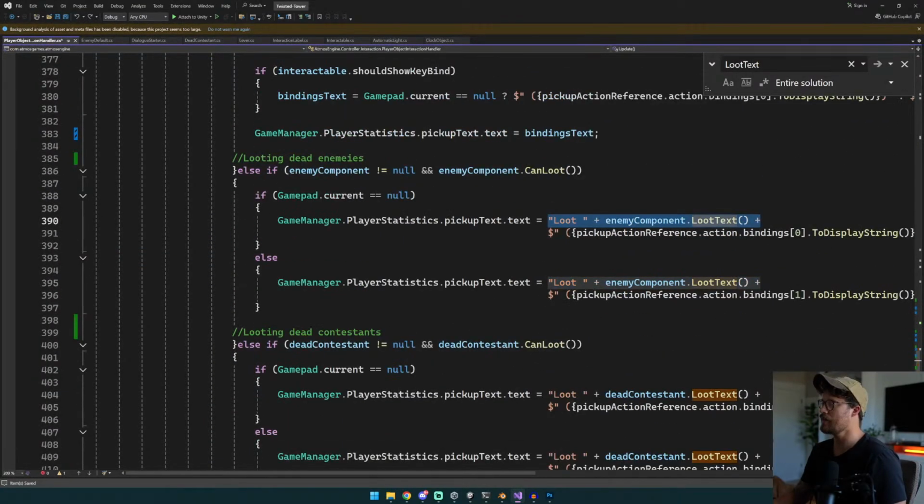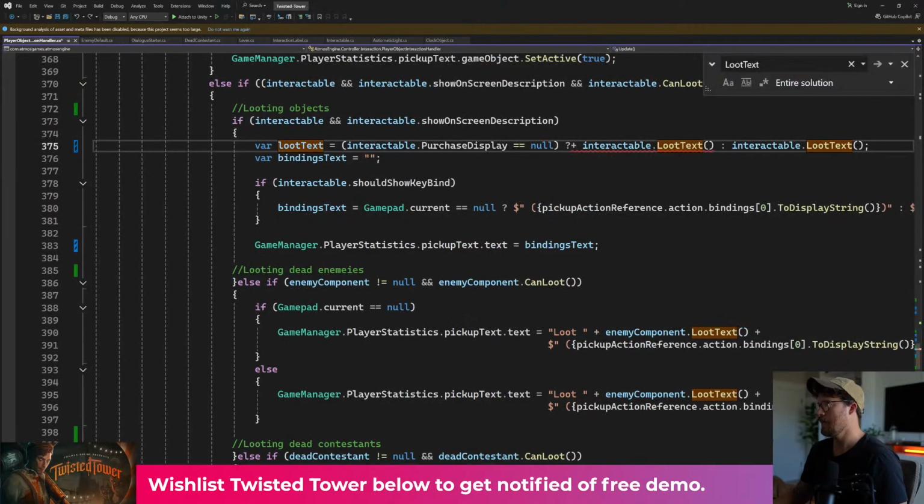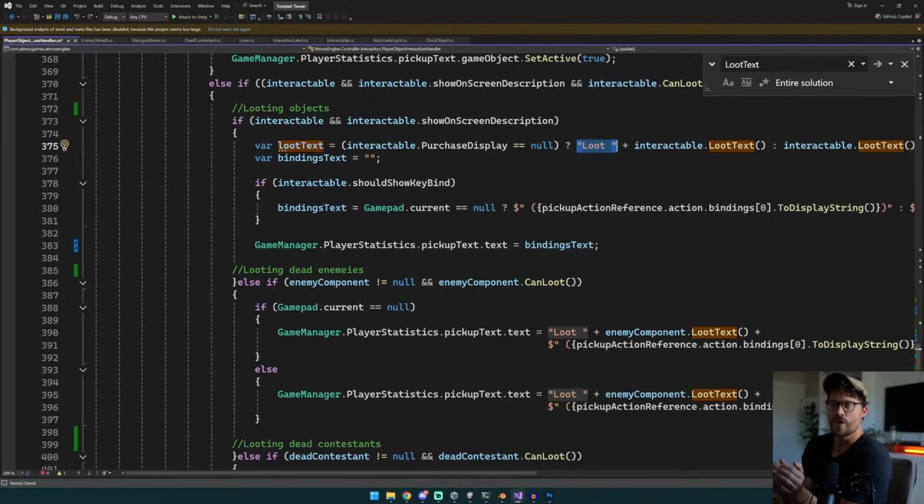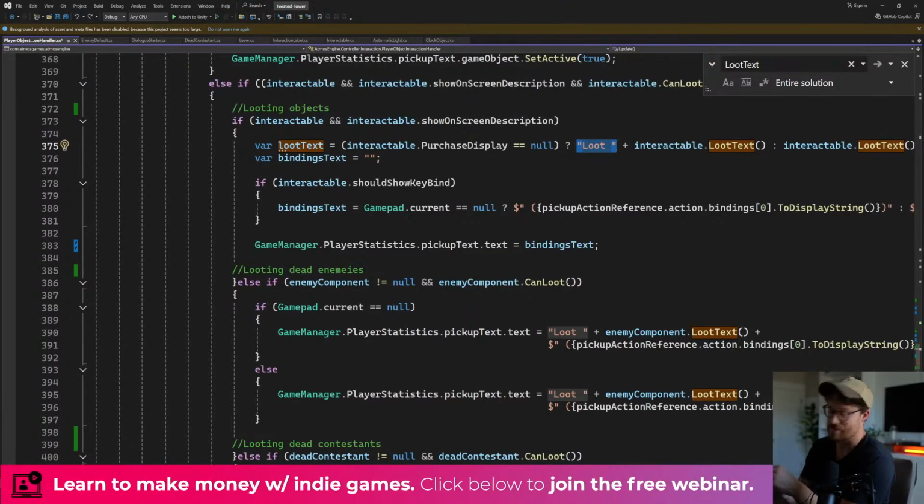So what we're going to do, here's a theory I have. If you get rid of the verbs and you only show the name of a dead enemy, you don't have to localize it. Not technically. If it's Mr. Quackers, it's Mr. Quackers. That's his name.